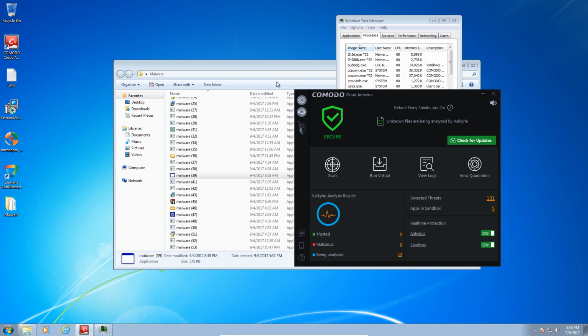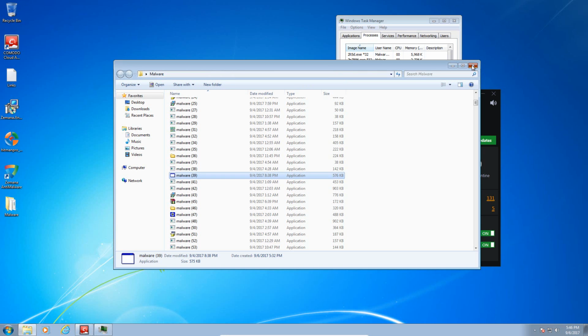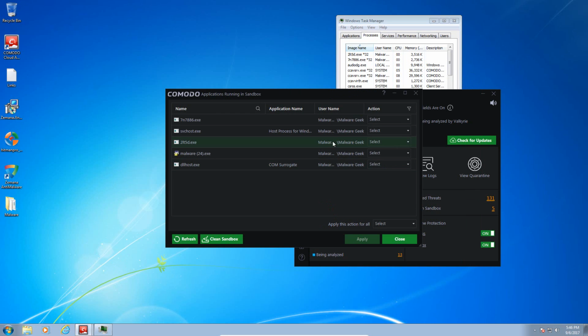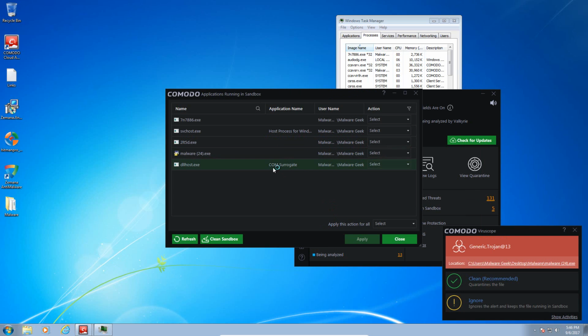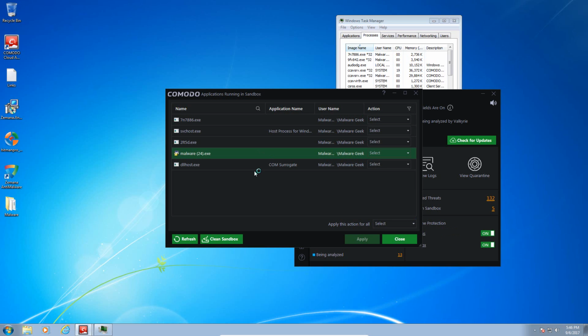Okay, so we have finally more stuff running inside the sandbox. As we can see, we're also getting VirusScope alerts. I've gotten a few of these since the camera has been off. Malware 24 has been detected as a generic Trojan, so we will get rid of it. It is exciting to see their zero-day components are really working, in my opinion, really well together.